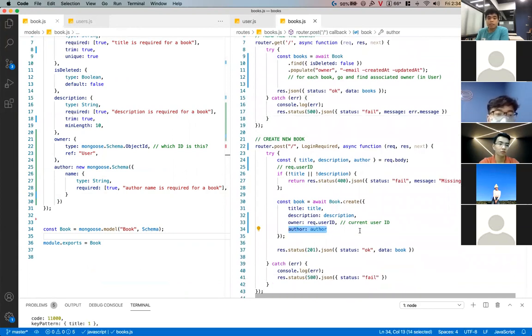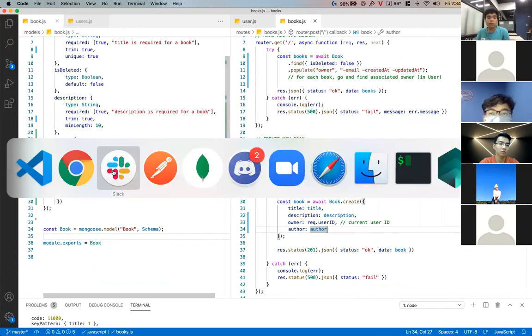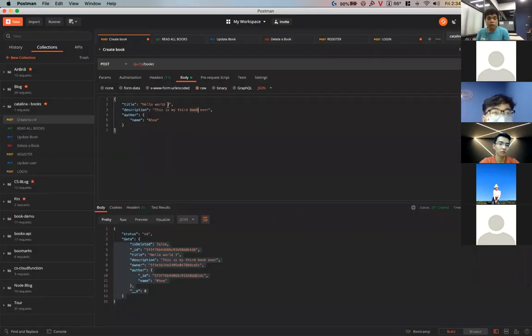That's the name. So for example, if you don't provide the author, let's see what happened. There's no name, there's only age, 18. See what happened.